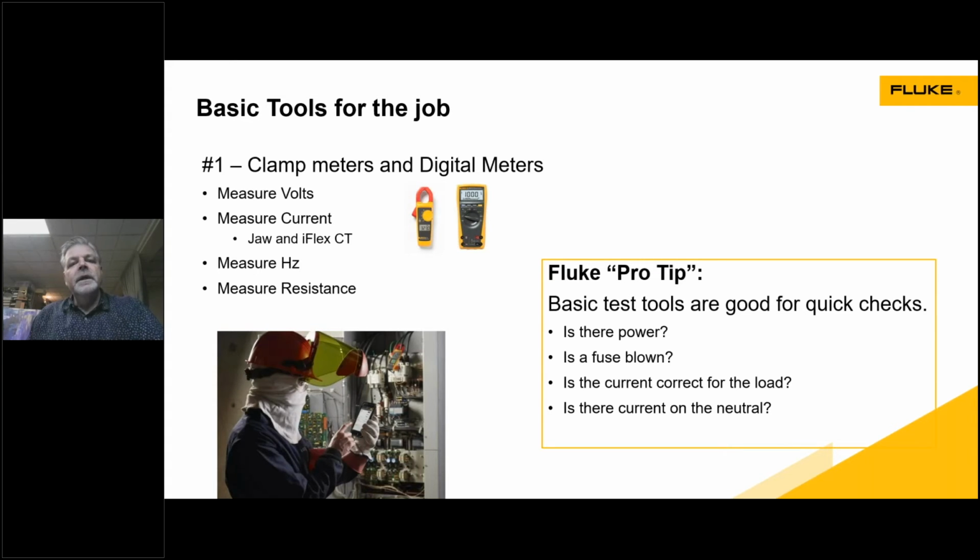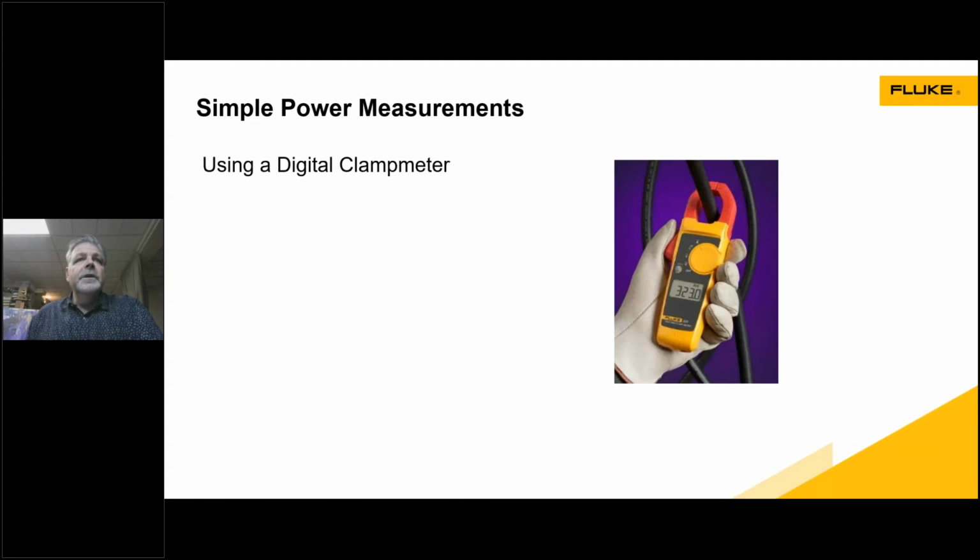It's kind of a mouthful, but basically these are loads that aren't drawing the current off resistively or through the whole voltage waveform. They're kind of just sampling and pulling current off in that particular pattern, typically at the peak of the voltage, and that creates some harmonic situations that are left to flow through the neutral, which you wouldn't normally expect. But having a basic tool can help you find that out and figure out if you're having issues on that realm as well. So let's do a simple power measurement using a clamp meter.